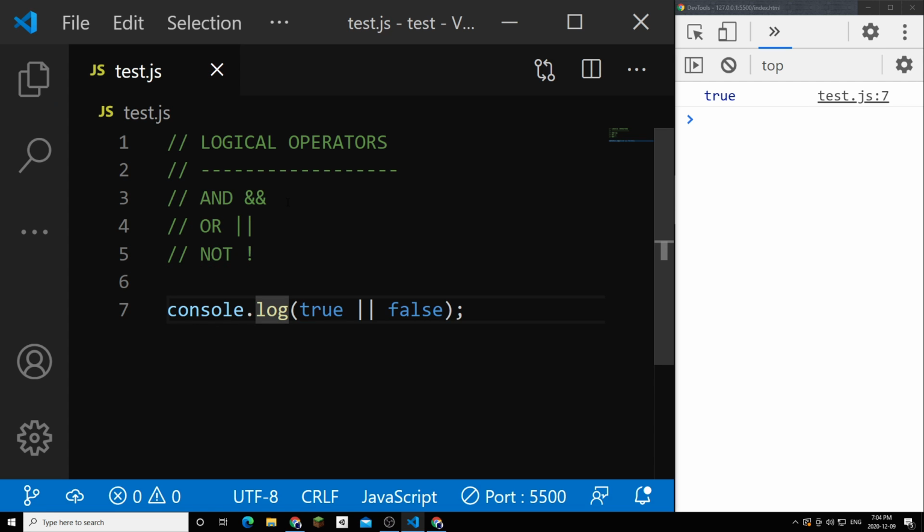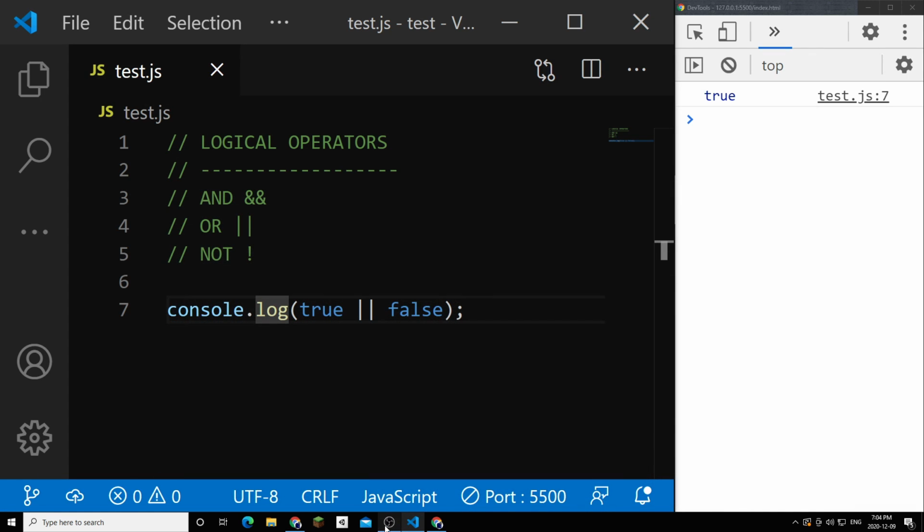So what is OR? The OR operator: if either one is true, it will be true, or both. Either way, the only way it will be false is if both of them are false. So let's make both false and see the result.